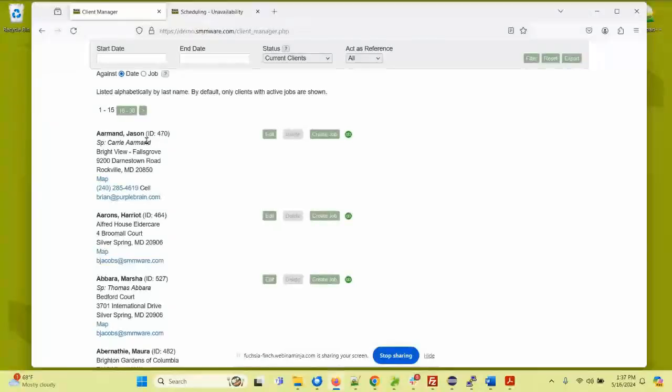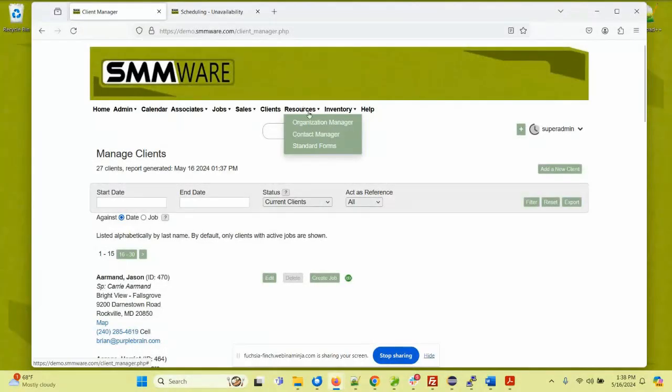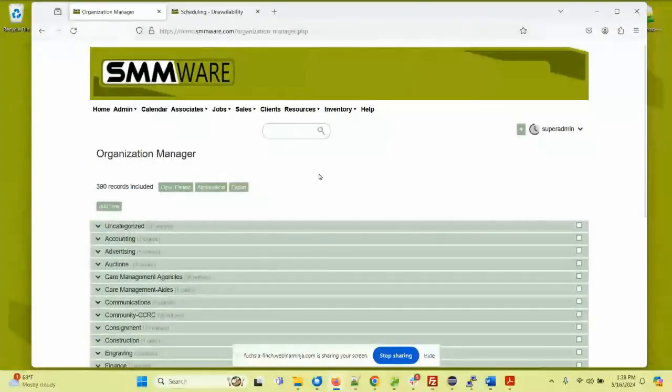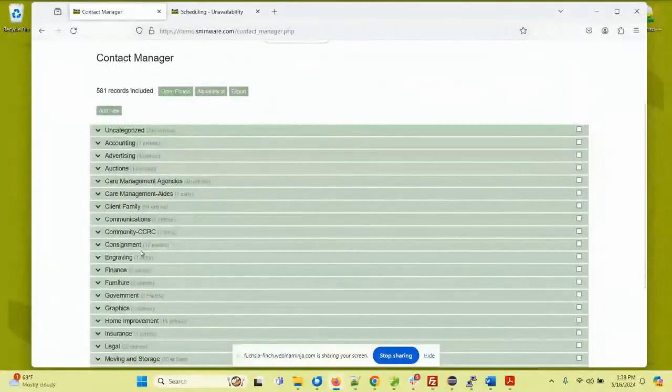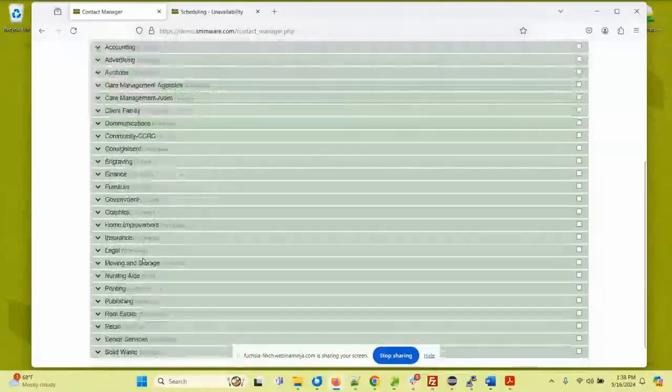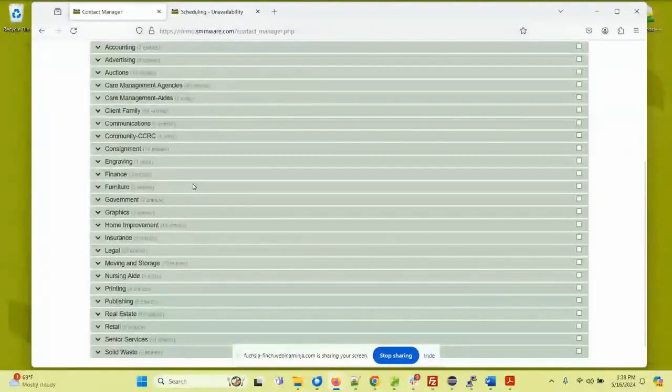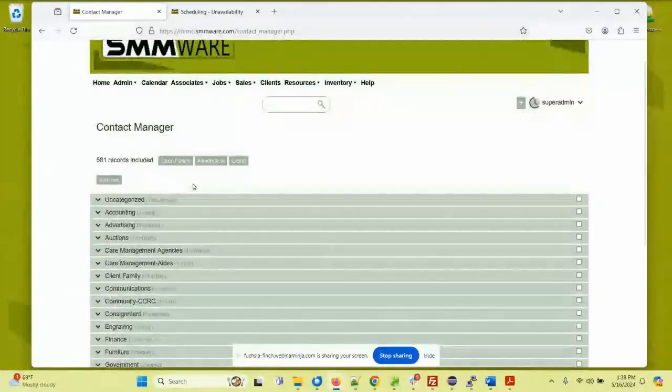So SMMware assigns tags to the clients. Maybe clients are current clients, past clients, or potential clients. And then when you're in MailChimp, you can use that information to send it to only a subset of the list. Maybe you only want to email past clients. When you're integrated with MailChimp, SMMware can also upload your contacts. And your contacts will get a tag that matches their category. So it could be lawyer, real estate. And that way, if you ever want to send out an email just to the real estate contacts, just to the lawyers that you know, you can do that through MailChimp.